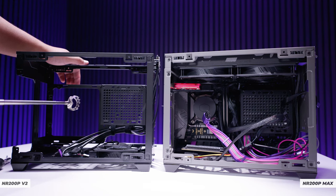If you're interested in the Cooler Master NR200P V2, they're currently going for around $129 US or around about $159 Aussie dollars at the time of filming this video. As for availability, I'm not sure they're in stock everywhere yet. I think I was pretty lucky to get this one because I saw that they had announced the NR200P V2 and I'd seen pictures of it out in the wild, but I was like, hey, Cooler Master, get me one of these because I want to take a look at it because we're such huge fans of the NR200P and we got to have the V2. We got to see what's up with it.